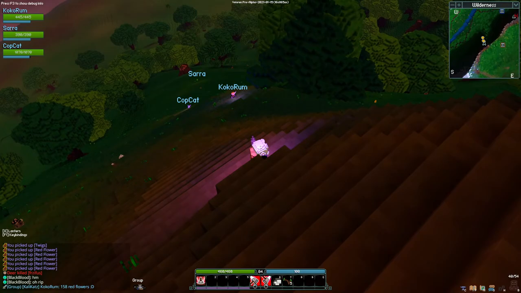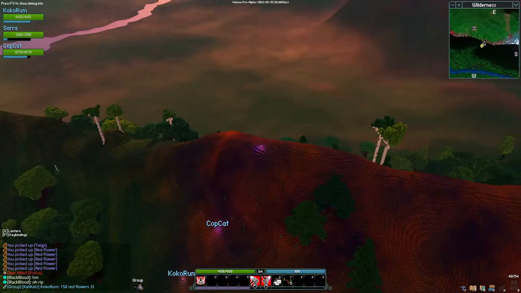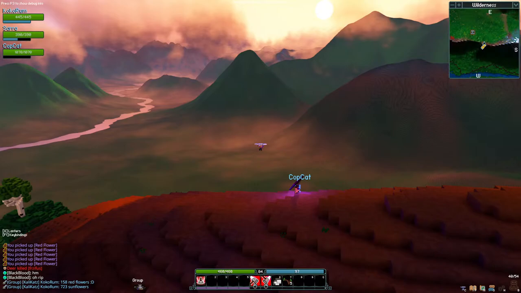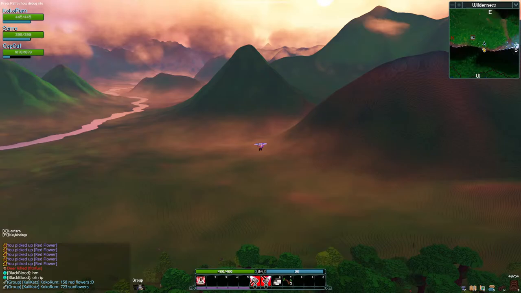We got Coco Rum, Copcat, Sarah following around, having fun. Look at the beautiful sky with the beautiful mountains. All right, gliding into the desert. 158 red flowers, 723 sunflowers. We got a lot of sunflowers and red flowers between us. I don't think I have quite as many red flowers though.